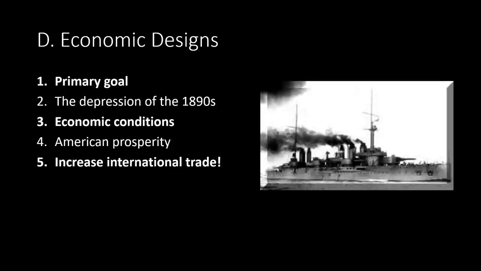Economic Designs. The Second Industrial Revolution generated a desire for new markets in which American manufacturers could sell their goods. Added to this was renewed European competition to colonize, this time in Asia and the Pacific Rim. American agricultural products had long competed on the world market, and now the industrial base had expanded to the point where many believed it could as well. The primary goal of American imperialistic politics was commercial expansion — in other words, it was all about money. The depression of the 1890s strengthened the foreign trade argument, with a huge increase in manufactured goods and a growing dependence on foreign markets.